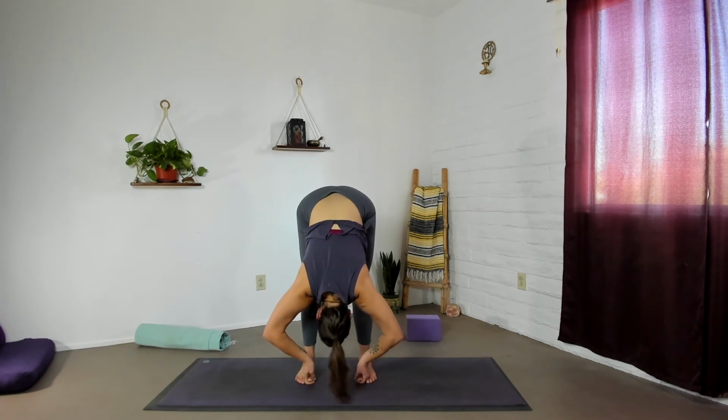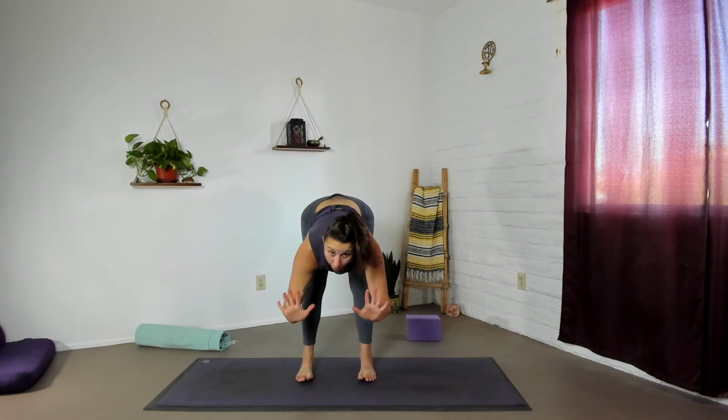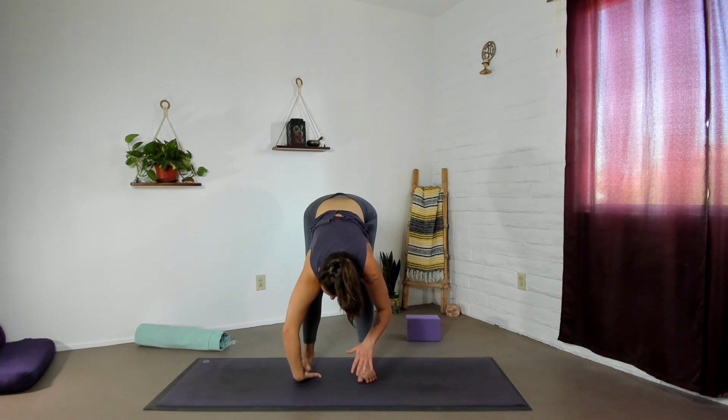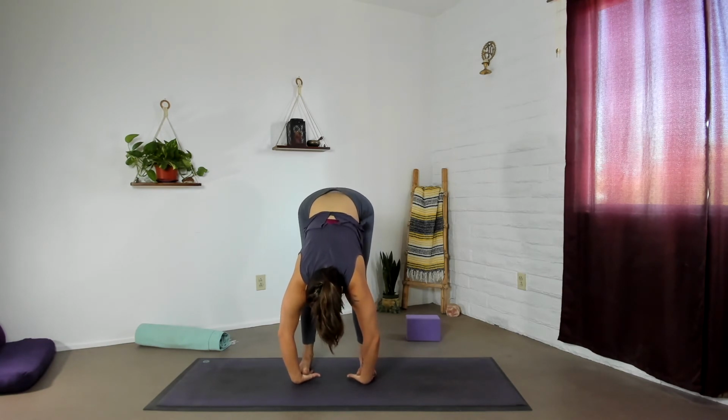Maybe shake your head. Release tension in your neck and jaw. Next, inhale, lengthen your spine. Now you're going to flip your palms underneath your feet. So your palms point up into the soles of your feet, thumbs point in, step on your hands, tippy toes just at your wrist crease.